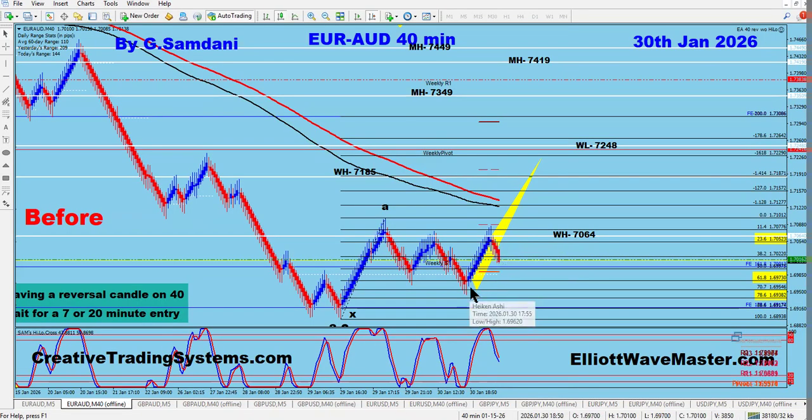Remember, right after the finishing 40% reversal candle, we do not open the trade immediately. We wait for a long or short 7-minute entry. If we are expecting a long here, and it drops and a short entry comes, either we will take it or not, but that is not our pattern. Our pattern requires going up. Okay.